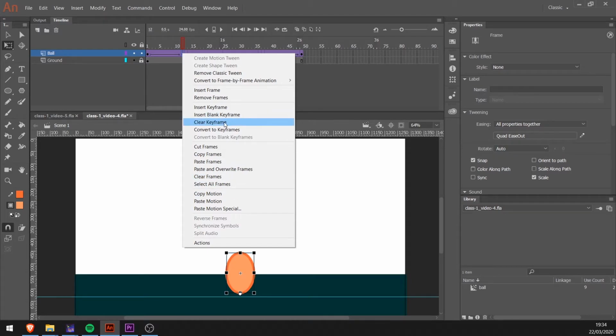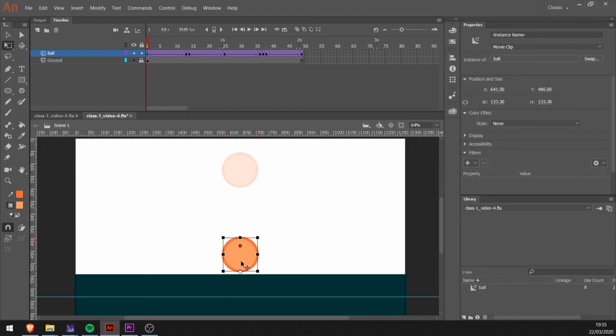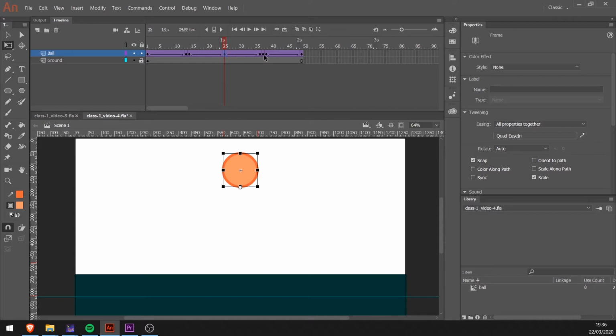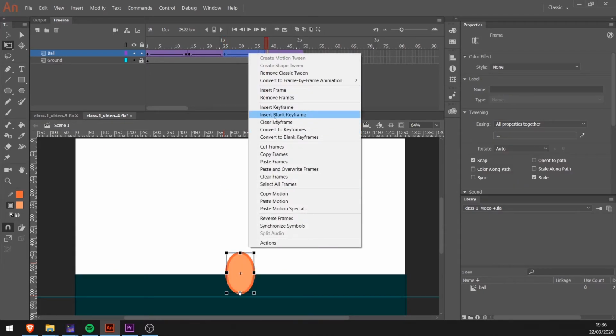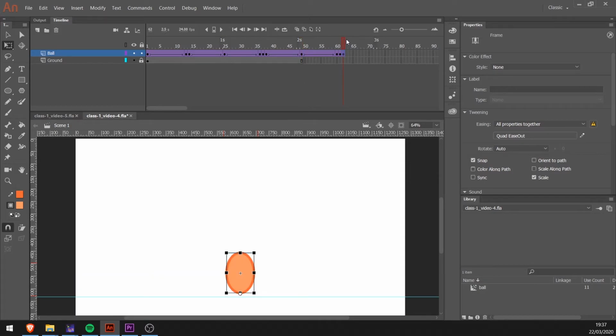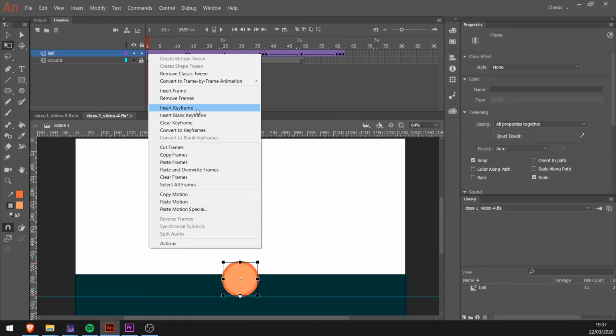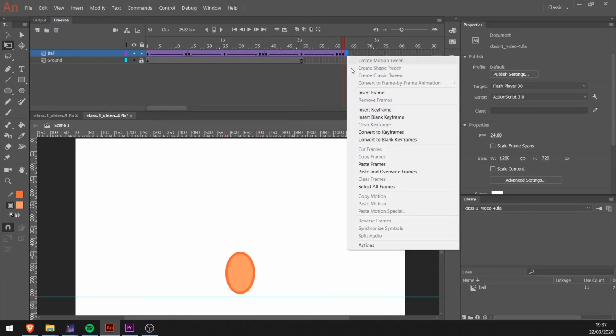Okay? Clear keyframe, it's up here, and then click on frame 1 and let's place it on the floor with the shift key so we will not mess up. And since we did this bounce earlier, we can just copy these frames over here, copy frames, and then on frame 49 we will paste frames. And then let's make this last frame be the same as the first frame as well. So copy frame and paste frame.